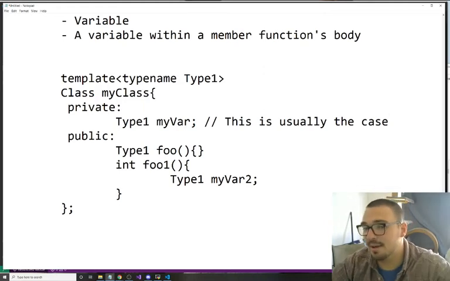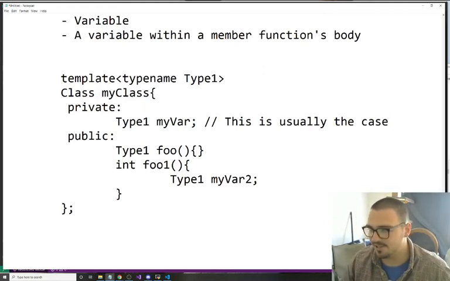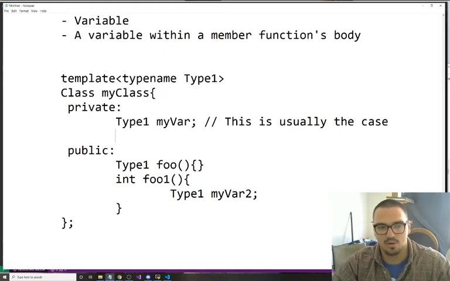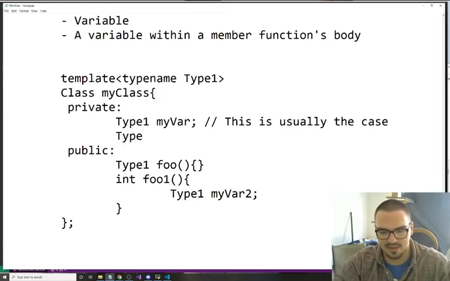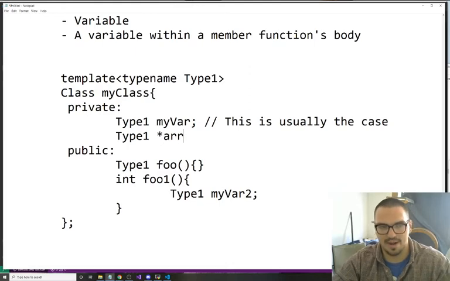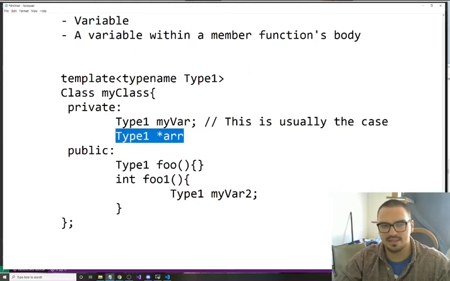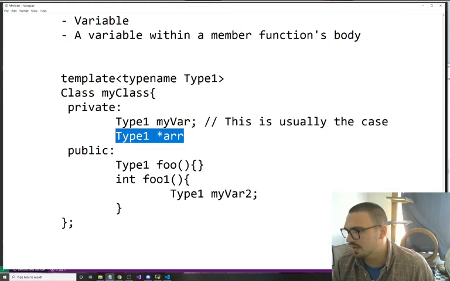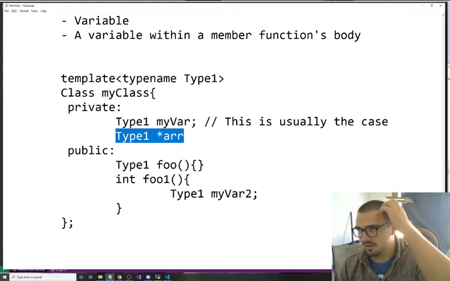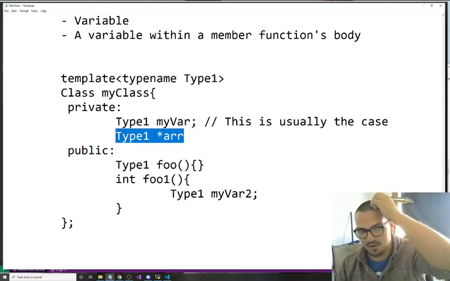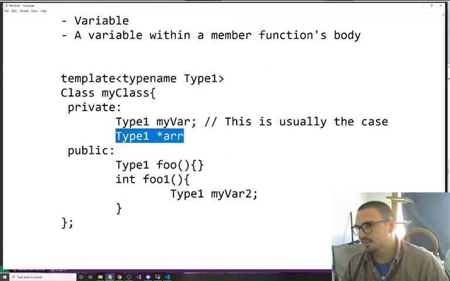So for example, in a vector class, which we've used plenty of times before, we have something like this: type1, a pointer array. That's how your vector works. It has a pointer as a private member, and it's a template.